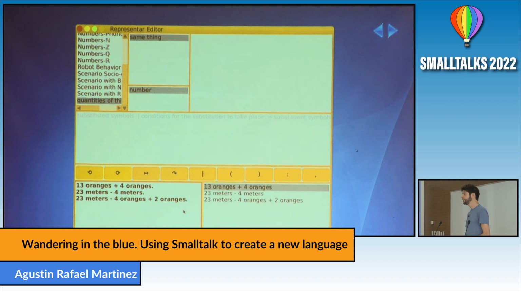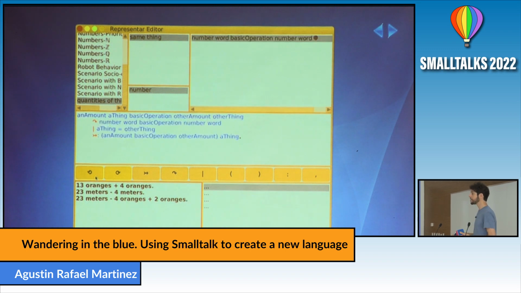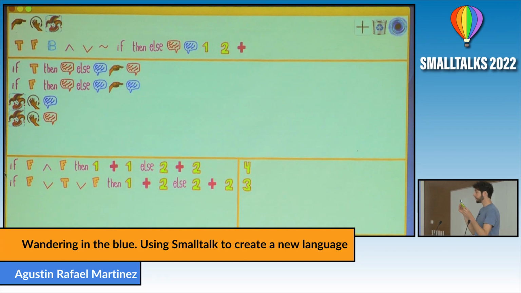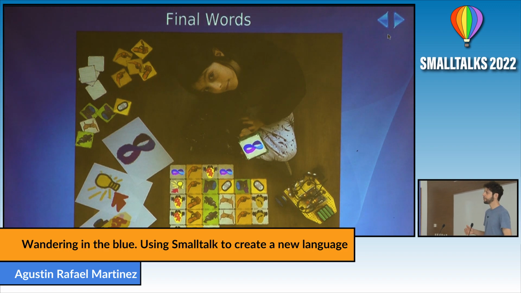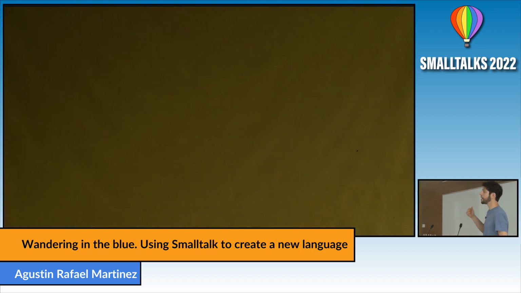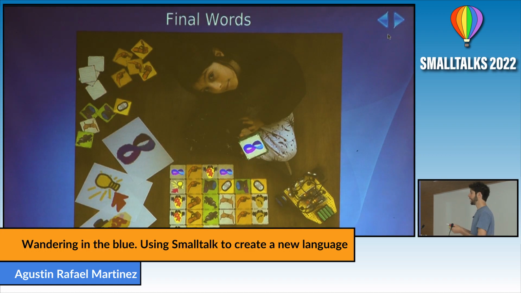I think that if I go deeper in this path, I will reach that image that inspired me at the beginning, which was to be able to program with these magnetic blocks. I am working in that direction. I will show you an image. This is a photographic montage. This is how I imagine that programming with these magnetic blocks and drawings on paper and crayons could be implemented as a tangible user interface. The protagonist of this picture is Dionisio, my 10-year-old son that I told you about at the beginning of this talk.